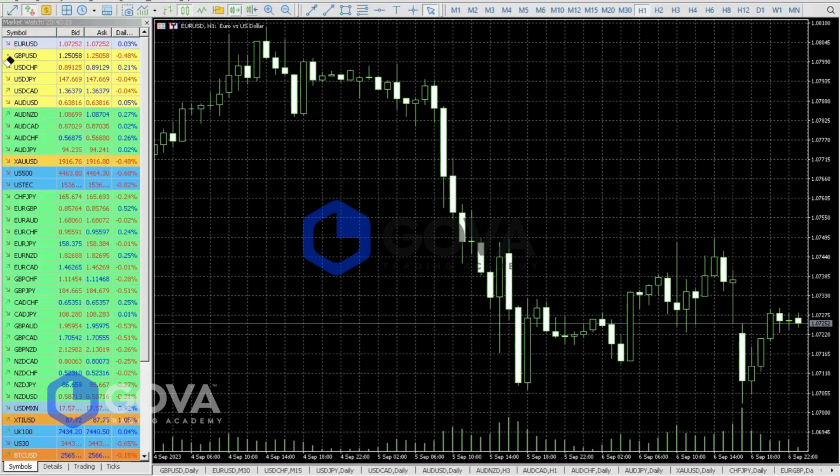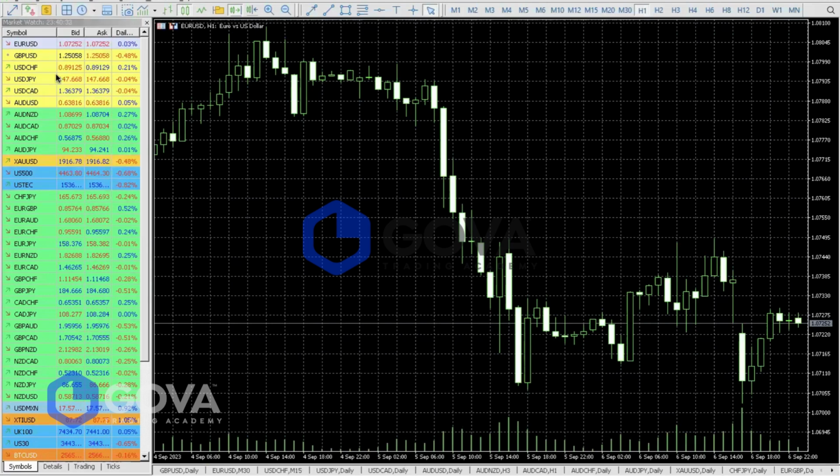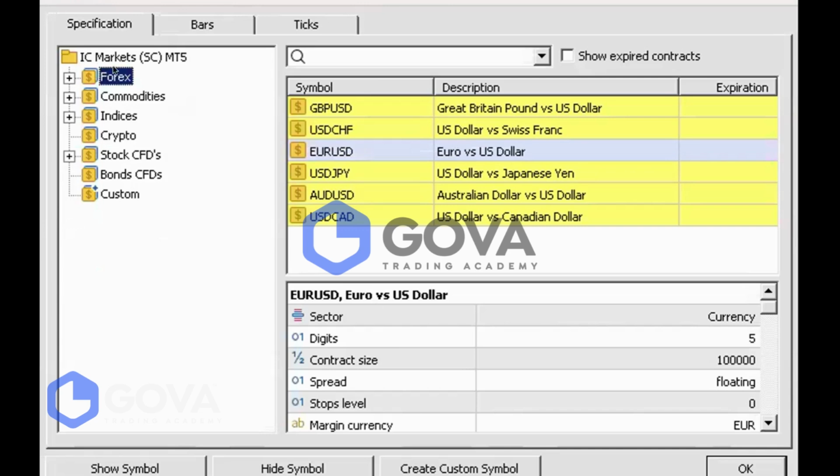If you notice that you don't have some pairs on your list, then click on view again, go to symbols. When you click on symbols, you should be able to see this window. Depending on your broker, you should be able to see a plus sign next to this area.